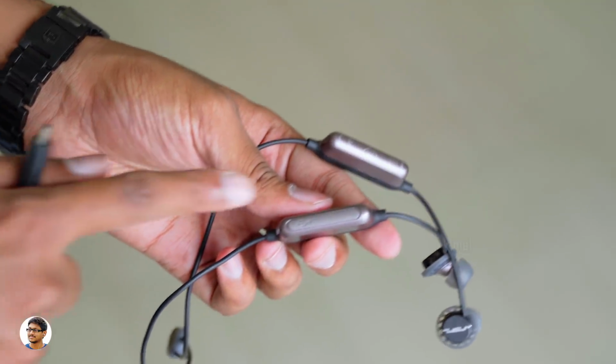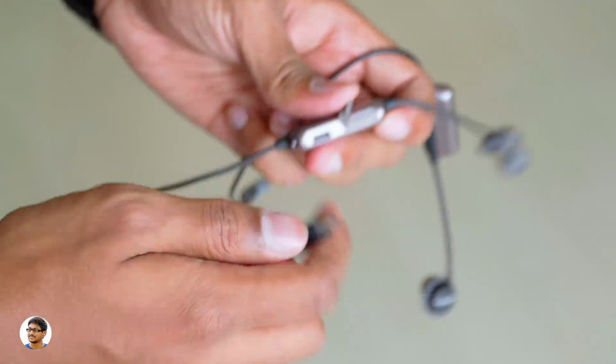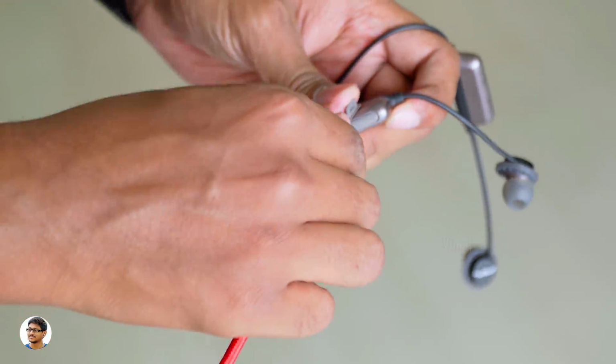They're also IPX4 sweat-resistant, so you can even use them during workouts. Talking about the THD, the distortion was very less even at max volume, and I have to say this, the audio output was really high. I couldn't go beyond 80% volume level. It also has a special outdoor mode where it was slightly increasing the mids and the bass. The quality of the mic was also good during call conversations.